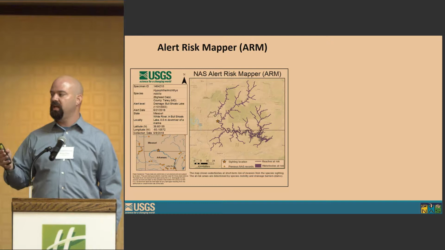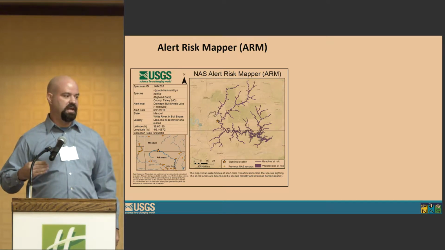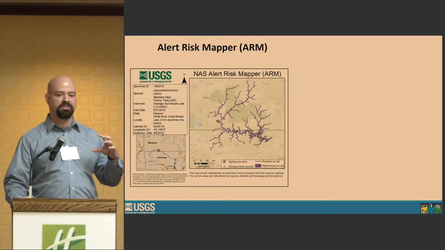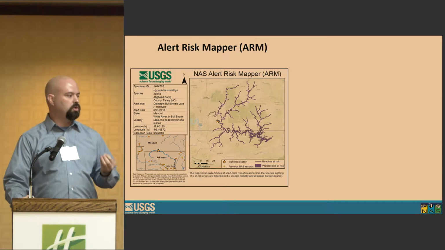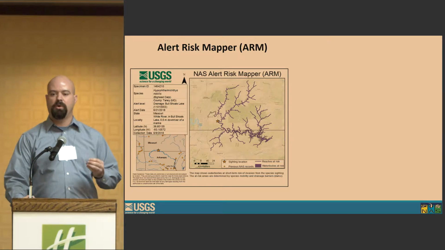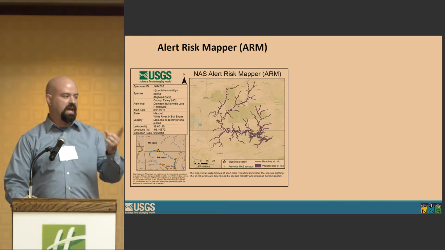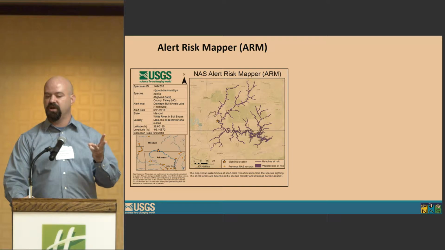So we're still making our alert risk maps, or ARM. A lot of acronyms in the NAS program, so just be ready. These accompany all those alerts that we send out, and the idea behind these is we're showing a short-term risk assessment of the potential spread of the species. So if the species became established, where are all the areas at risk based on its distribution potential? Is it an active swimmer? Is it a passive drifting species? And the barriers within that drainage.